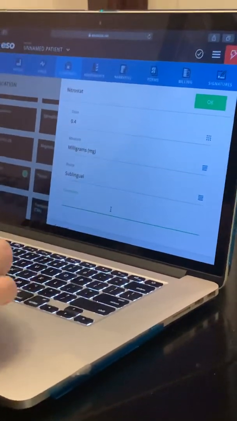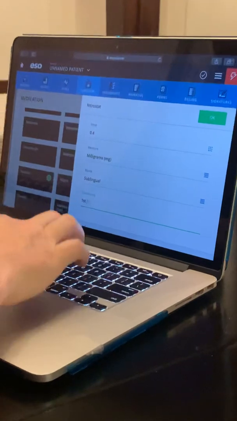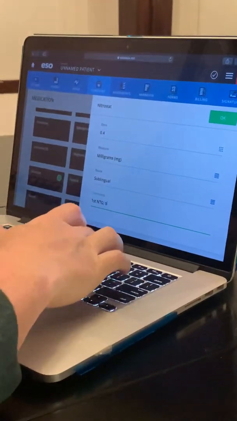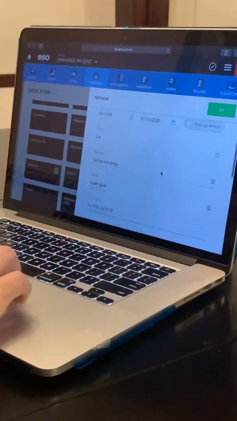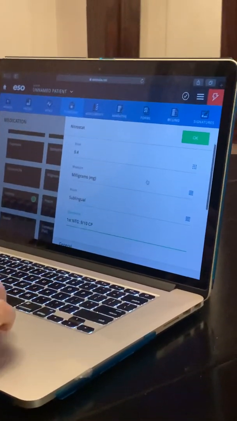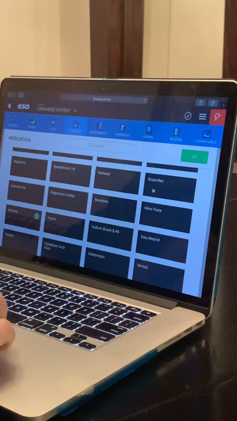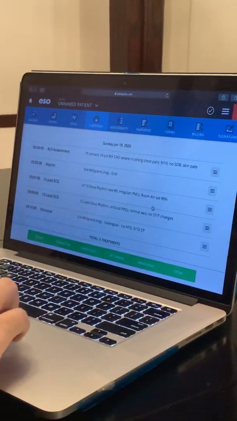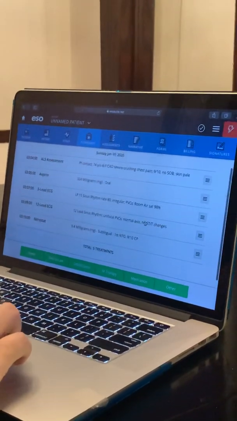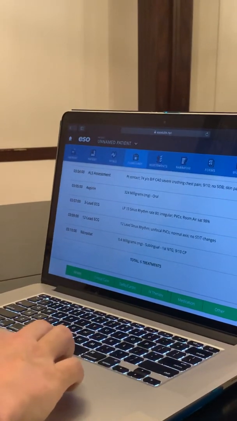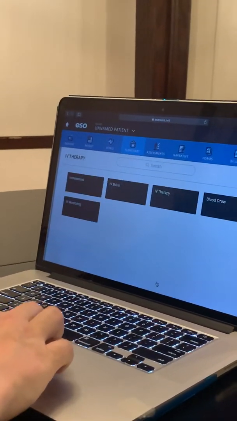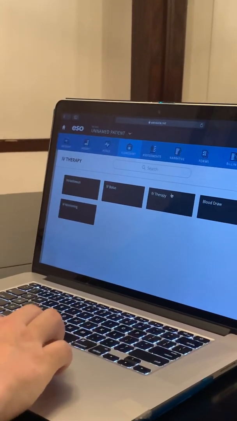The comment, first nitro, 9 out of 10 chest pain. Just to keep in unison of your individual doses. So that's the first one. Let's say now we're going to work on getting her to the truck. And we're going to get an IV going. So it took us a couple minutes.